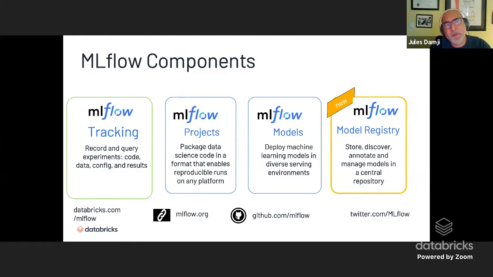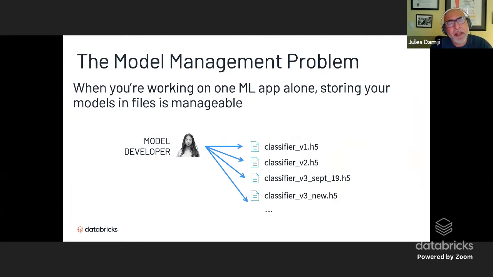So what are some of the problems in the absence of a model registry? Say you don't have a model registry. How do people actually work? Well, it's good if you are a single developer. If you're by yourself, or maybe 1 or 2 people in a group, it's very easy to say, I'm just going to create a classifier, and if it's a Keras model, I'm going to tag that as version 2. And if I rerun another experiment, I'll tag it as a 2. And then a month down the line, I can put all these annotations and tags to it, which is fine. It's well and good if you're dealing in a small environment.